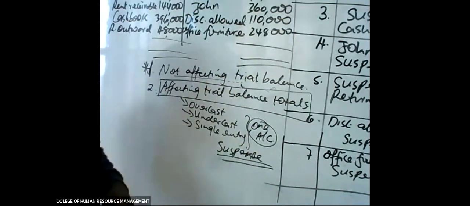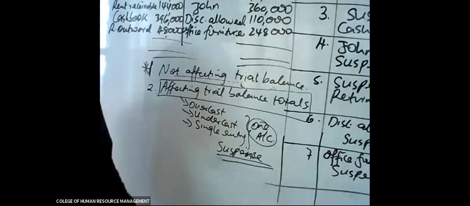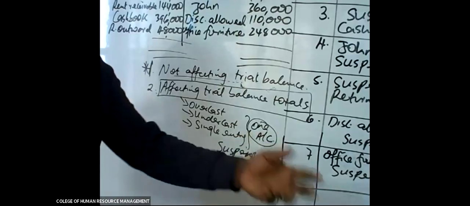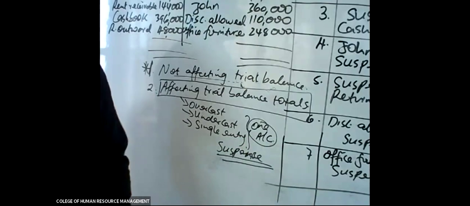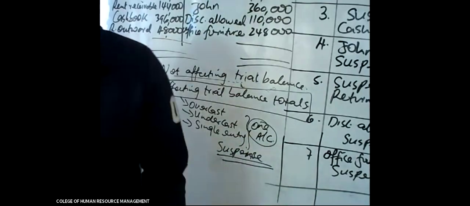But when you are told that the sales account was undercast by 10,000, it is only the sales account that is affected. Correct that undercast, then you don't have the other account. The other account is suspense. When you are told that electricity of 5,000 paid was only recorded in the cash book, so it was never recorded in the electricity account, you record in the electricity account, you don't have the other account to credit, so you use the suspense. So that is actually the reason.